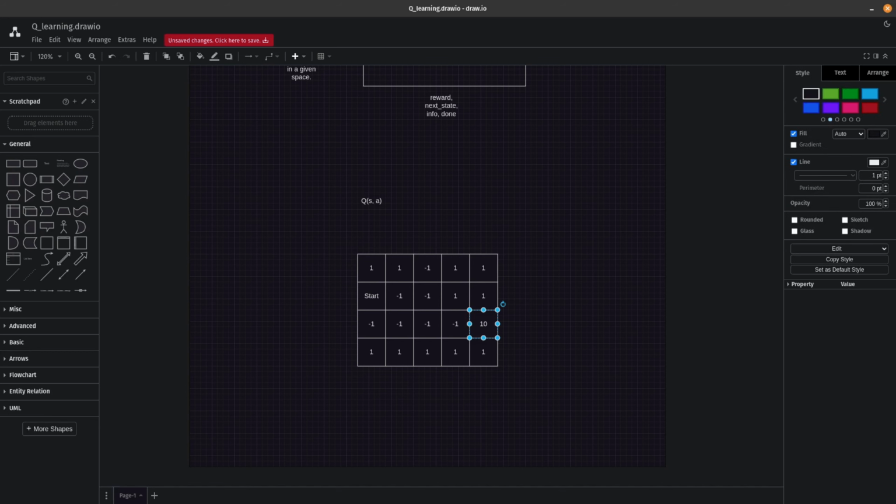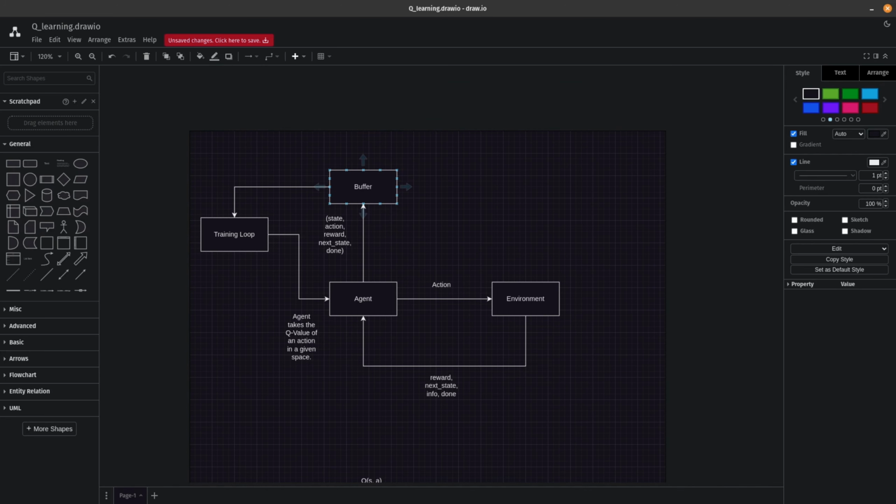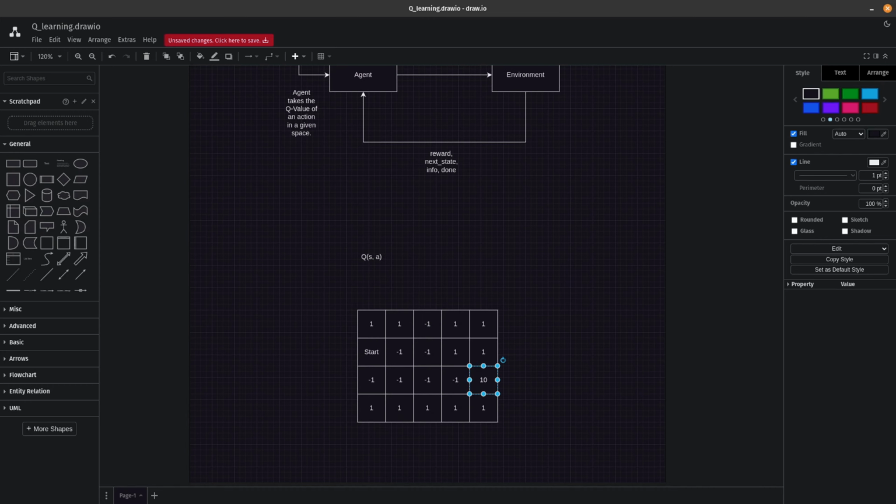We hit our reward. So what this approach would do is say, hey, you just fed in a state, action, reward, next state, done. What that buffer would tell us is that from this state with a reward value of -1, the next state has a reward value of 10.